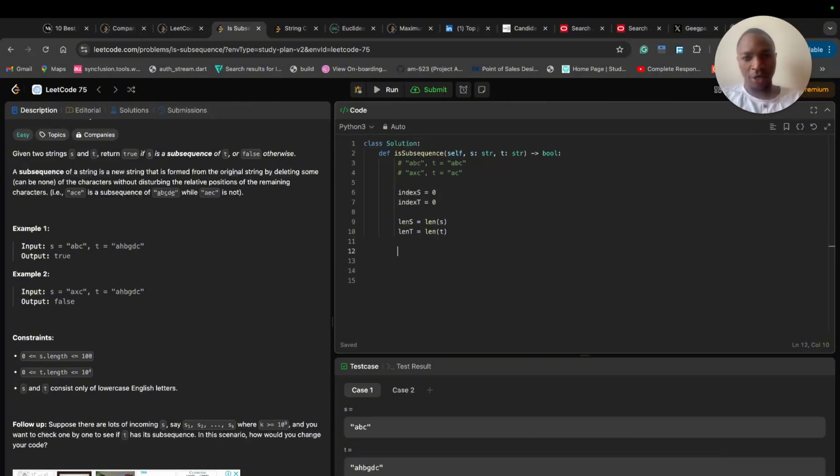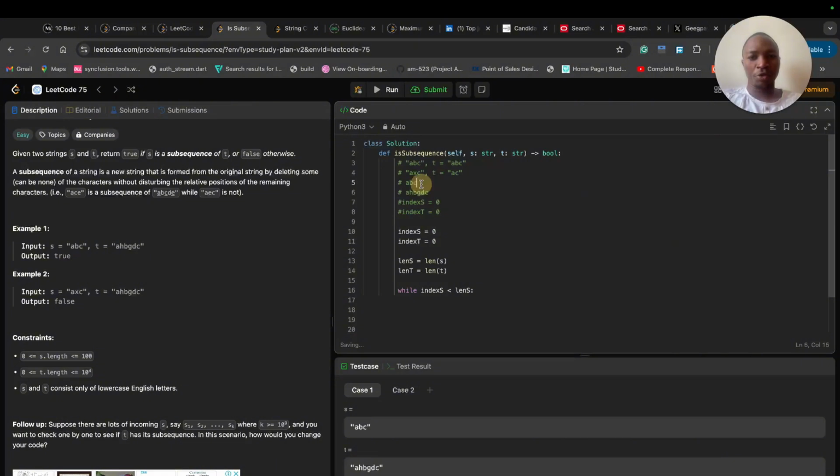After this, we just need to make sure that we are within the bounds. So I'll say while index S is less than the length of S, what we want to do is to track the indexes. For example, here we have ABC, and we have A, H, B, G, D, C, with index S marked at 0 and index T marked at 0.